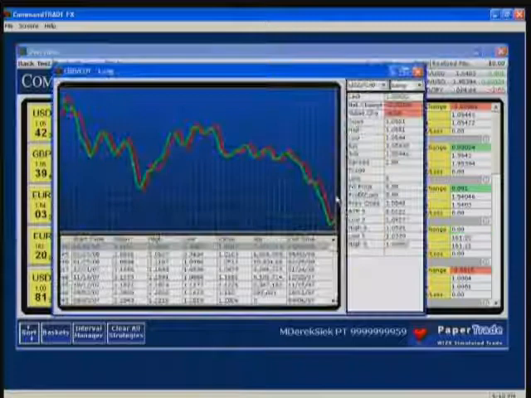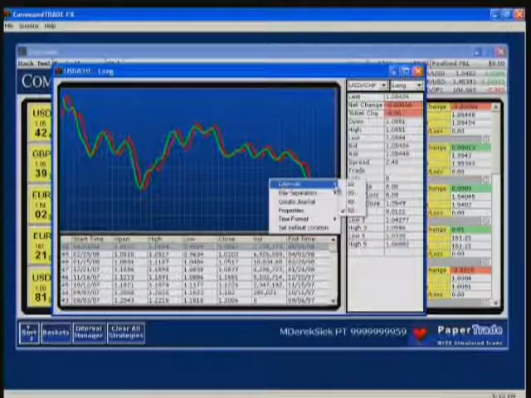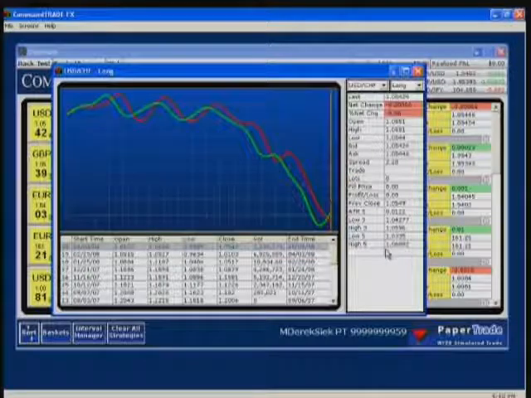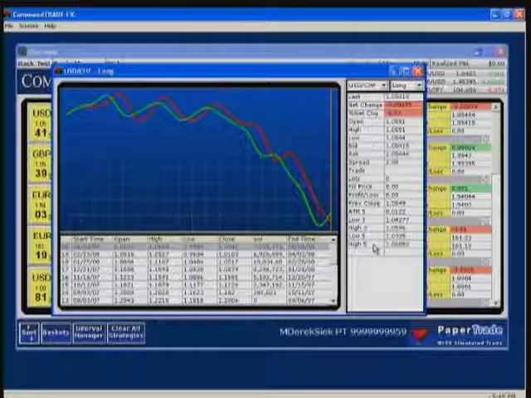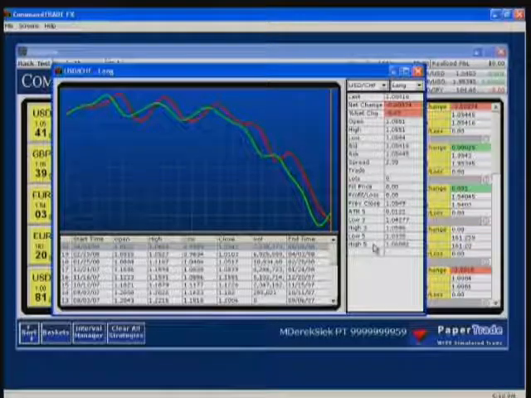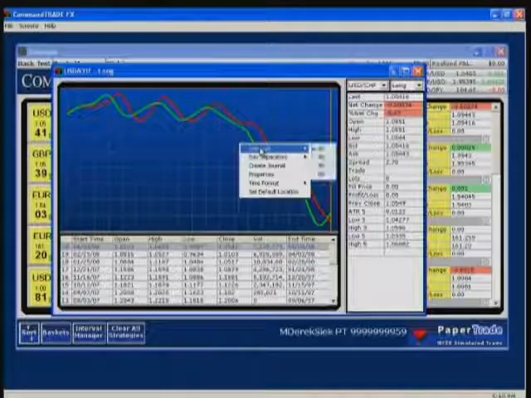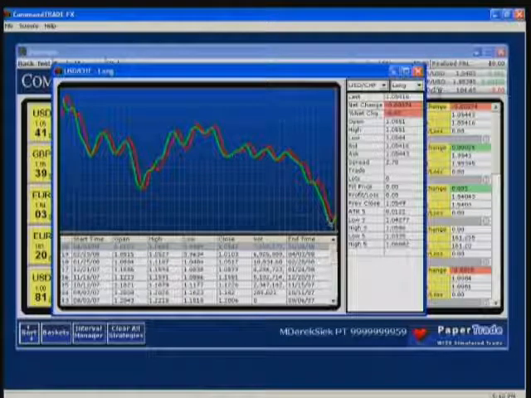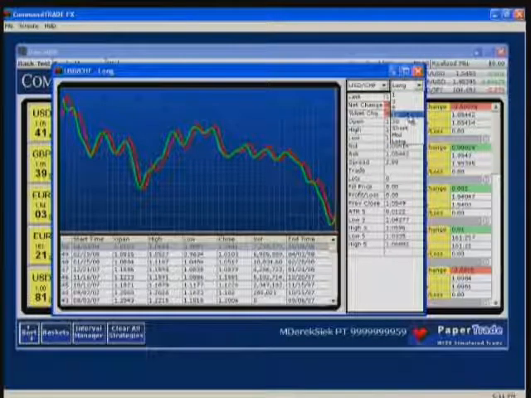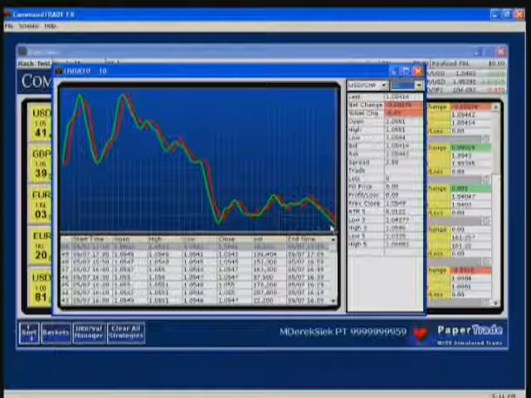Long-term trend here. Something else that's really cool about CommandTRADE FX, you guys are pretty much used to looking at this 20 interval view, meaning we're looking at 20 historical months. I'm on the long-term trend now. Within CommandTRADE FX, you get a lot more historical data. I'm going to go ahead and right-click inside, go to the intervals, and from the intervals, I'm going to select 50 intervals. So again, I'm looking at 50 months, or if I go down to a 10-minute window, I'm looking at 50 intervals of 10 minutes of time.